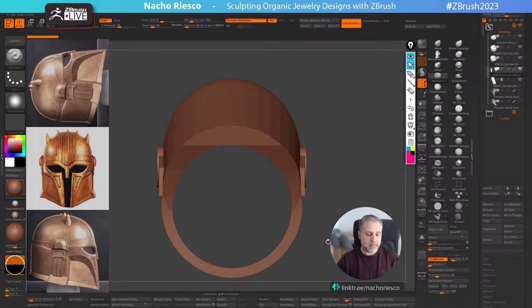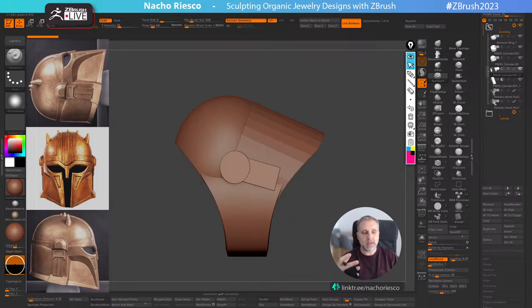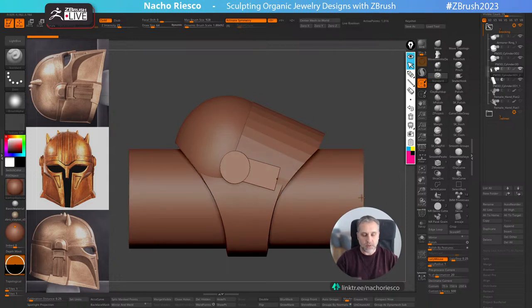So the main idea behind my streaming is not just being here sculpting something with ZBrush, of course, but I like to put more effort when I'm explaining the designing process to make things with sense in terms of creating a jewelry piece. So it's not just a matter of sculpting something. I like to put as much effort as possible on the designing process, on the designing concepts. You can see if I turn off the light boolean, this is how the helmet is gonna lay on the finger.